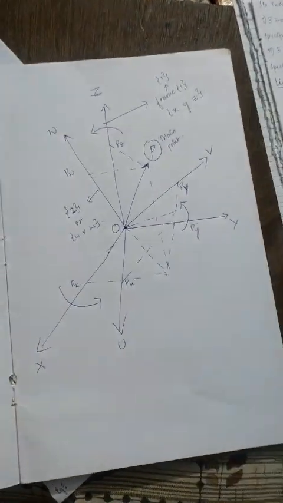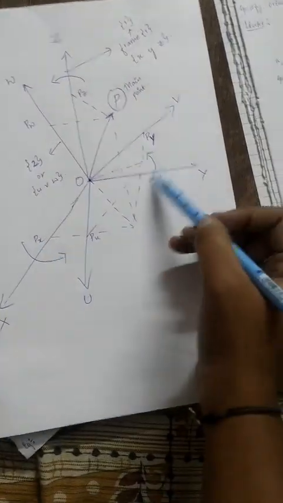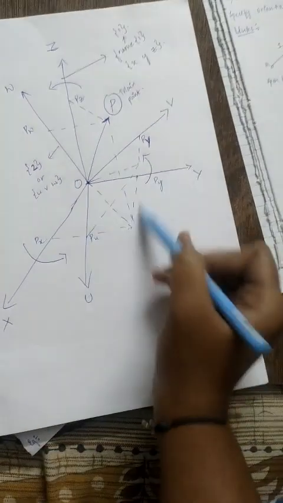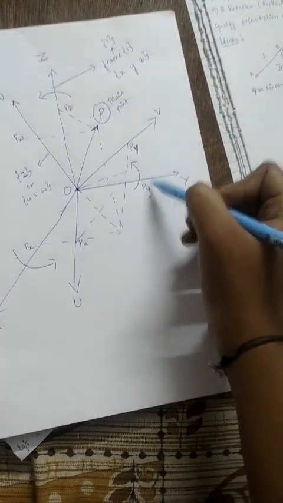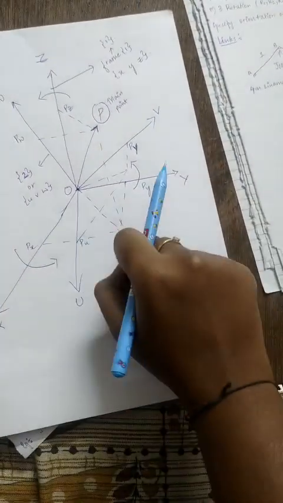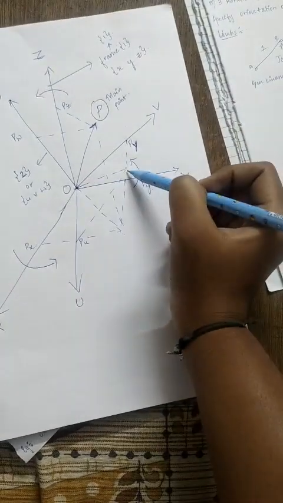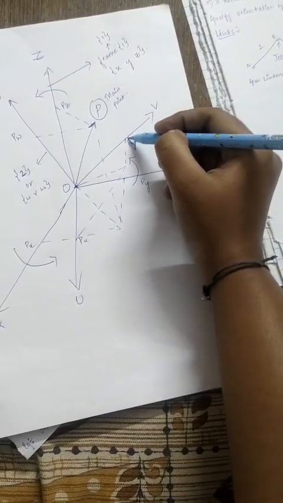So what is happening? This is frame 1, it is rotated and it became frame 2. Understood? Now how these lines and all came, I'm going to tell you. First, Px and Py we are going to join. When you join Px and Py from O point you're finding, so put a line like this. After this, from O put a line between Y and U. Between X and V you have put, and between Y and U you put a line. After putting, join this with Y. Next, this P point which is there, join it to W and Z. This Z point should be connected to this U and Y, so connect it like this.